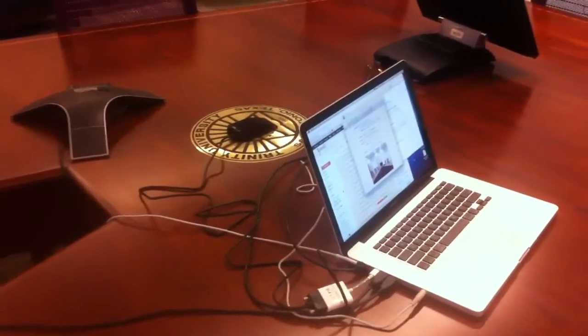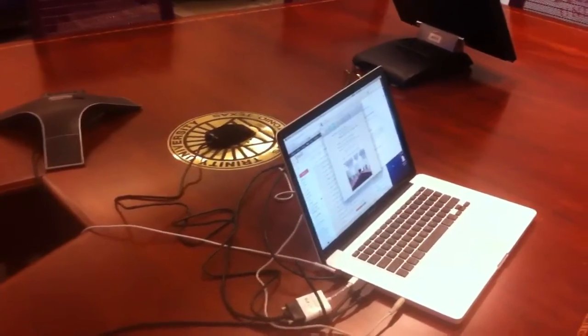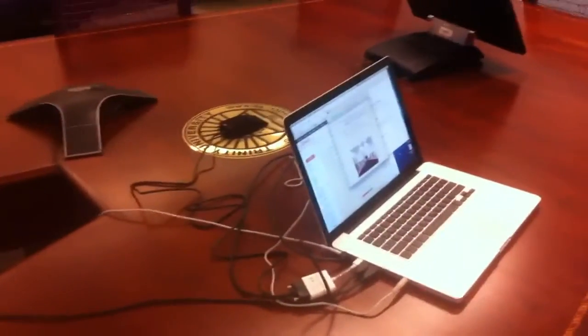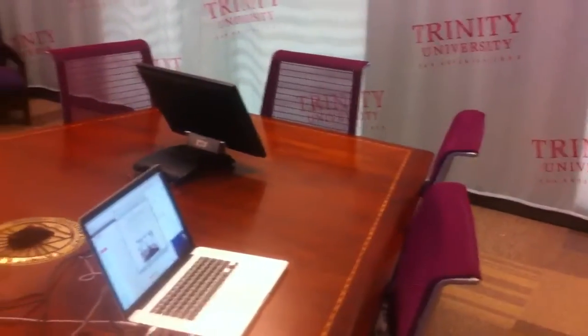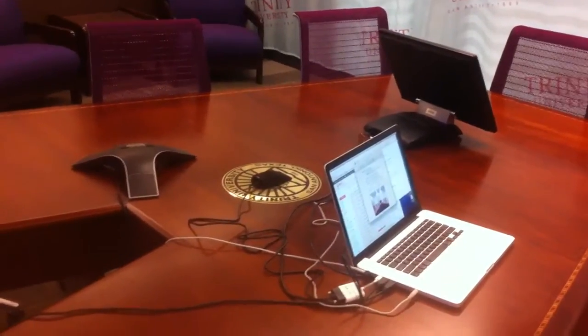It does have a monitor out that you can't see from here. It lights up nice and red so you can see that it's on and plugged in. And we've had zero complaints about it. Everyone can speak sitting around. Our conference table here will generally have 5 or 6 people that are joining us for our search committee meetings. So just to give you a sense of what's going on at the table.